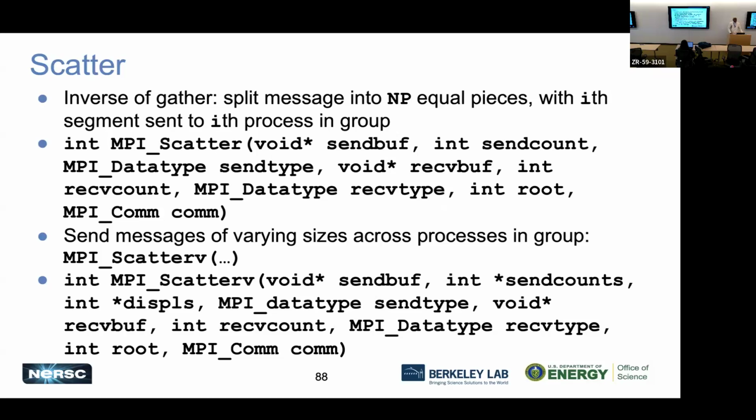Okay. And like gather, we also have scatter. Scatter can basically communicate to different groups based off of the segments sent to that process. And that also has a variable version as well, where we have a scatterv for sending and scattering that information across our different communication group. And so you see, a lot of the collective operations, the header for it is going to be very similar with just a little bit of a change. So long as you know the type of operation that you need to do, you'll have all the other pieces that you need.